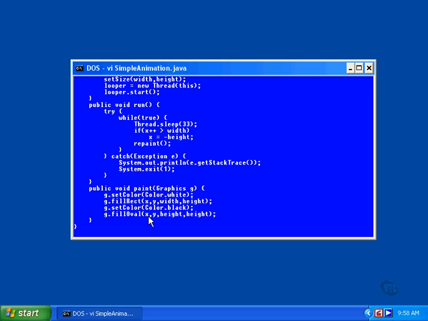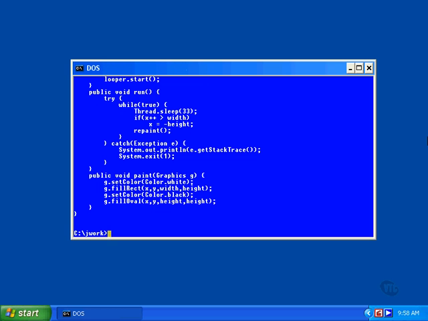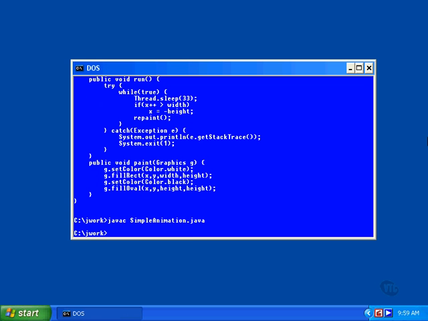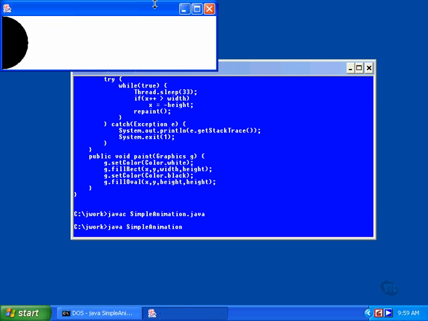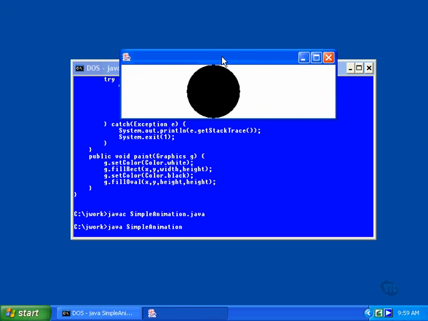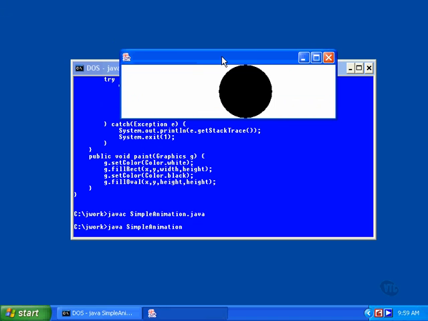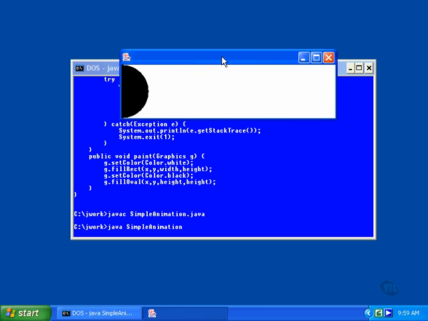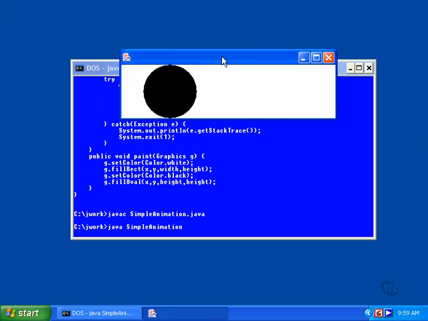Now, here's what the program looks like. And there it goes. The circle slides slowly across the window. There is one problem, but you can't see it. The way this screen is being recorded and played back for you, the flicker that's appearing is automatically being suppressed. But you should compile this program for yourself, and you'll see what I mean.